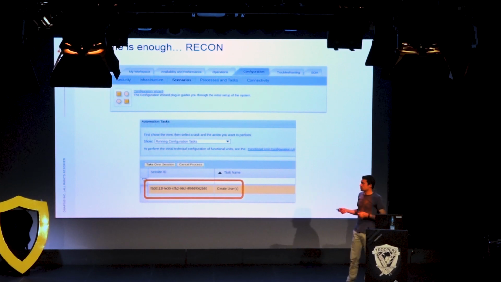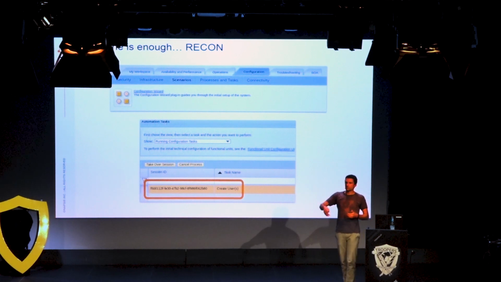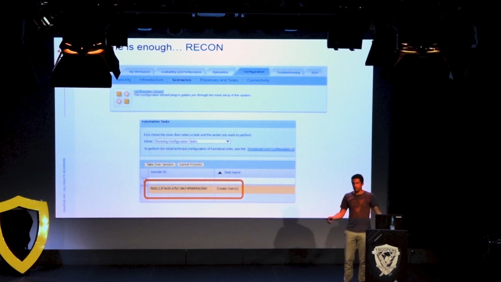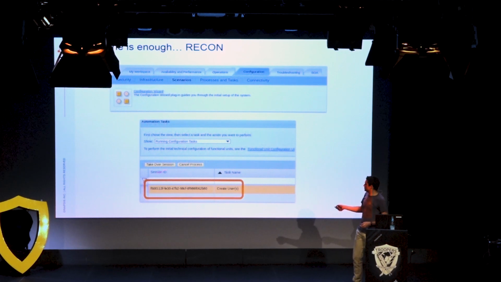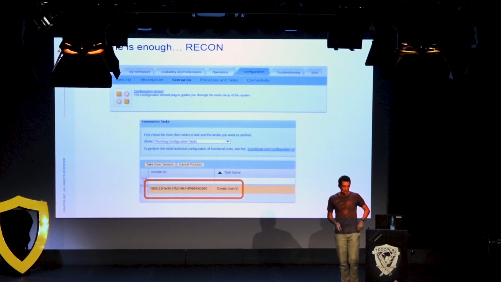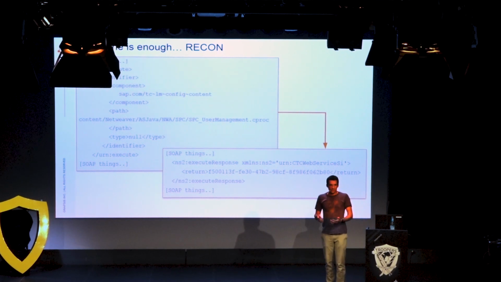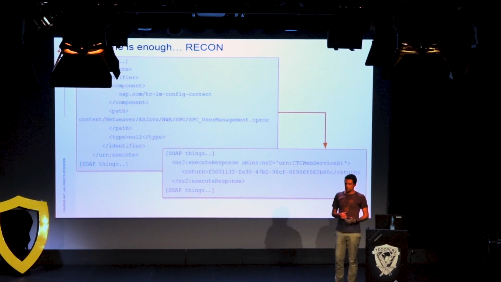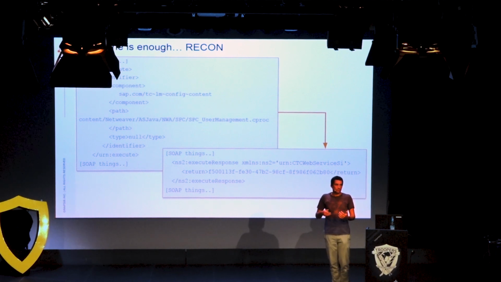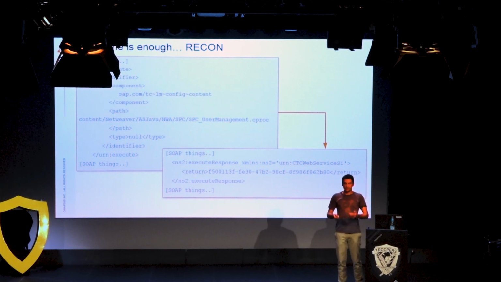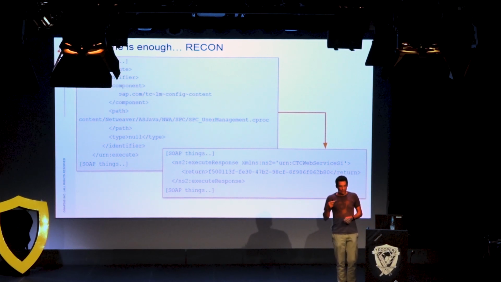And in this configuration wizard, you can select a scenario and it executes several tasks, like creating a user or performing some post-installation tasks. When you execute it, you get something like a UID. What we understand is that this web service is accessible without any authentication, and we can execute this task as a high privilege user. So this is an example of what you can send to the web service.